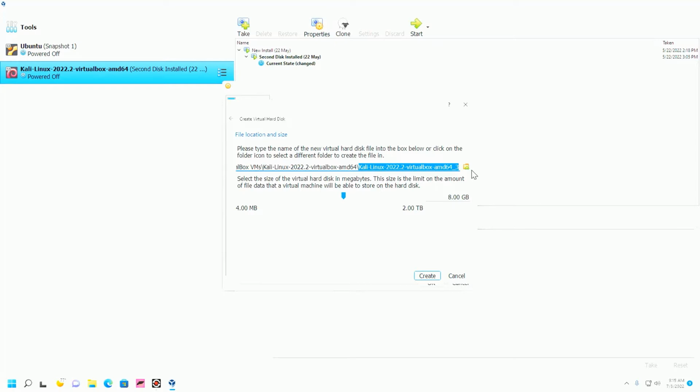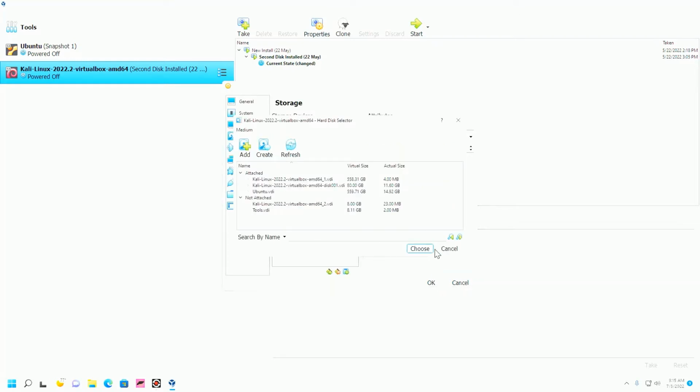So we can name it tools, and we will keep it at 8 gigabytes for this demonstration, but I would recommend that you go up to as much space as you can, maybe 1 terabyte, 2 terabytes, depending on if you can handle that. We're just going to do 8 gigs because I just don't have the time. Eight is fine. I'm going to click create, and then we have tools.vdi.